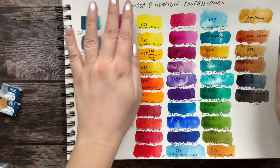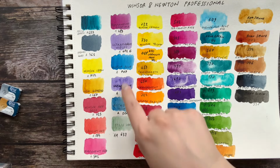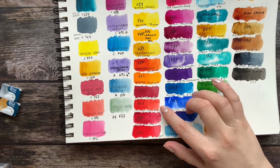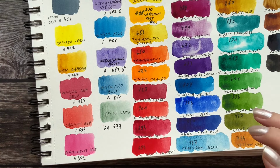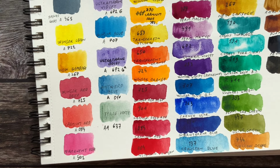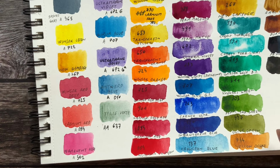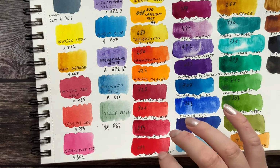As I said, these are the whole Winsor & Newton colors that I have, plus these three, which I did not swatch one more time, because these are in stick form. And what I found really interesting is that cadmium free red and cadmium red are really different colors, completely different. I have here the alizarin crimson. At the beginning, I was thinking I would take out the colors that are not lightfast from this set, but then I thought no, I do not want to limit myself so much. So I just have to remember that when I do a commission I do not use this color. Besides that, I also have to check the other colors. I think they should all be almost lightfast, but this one is not.